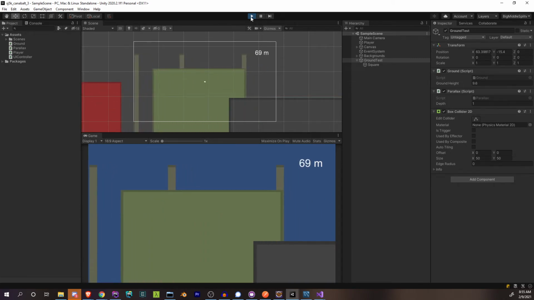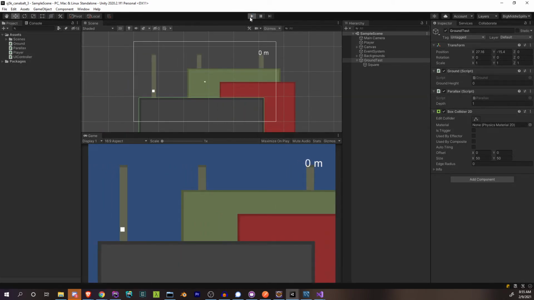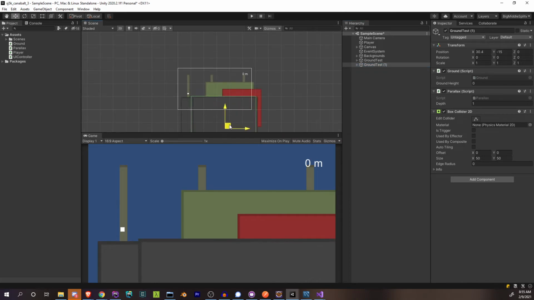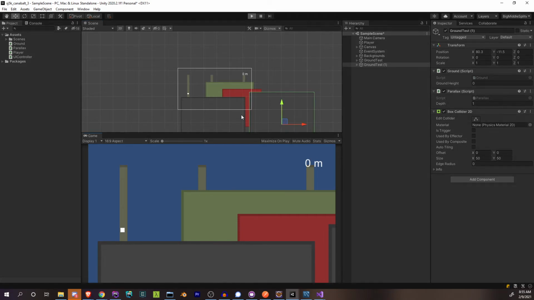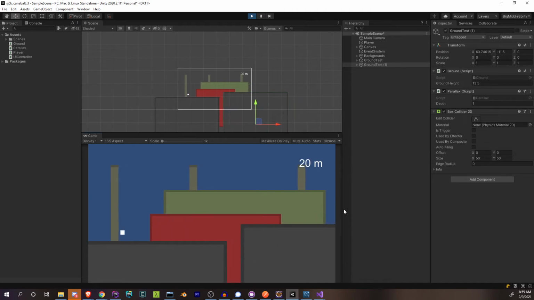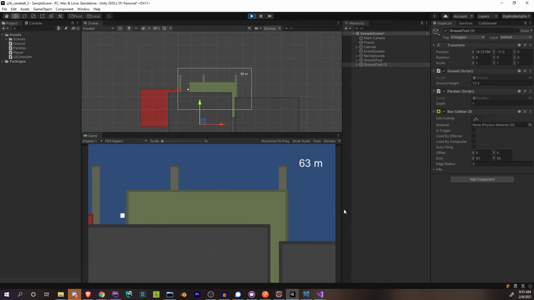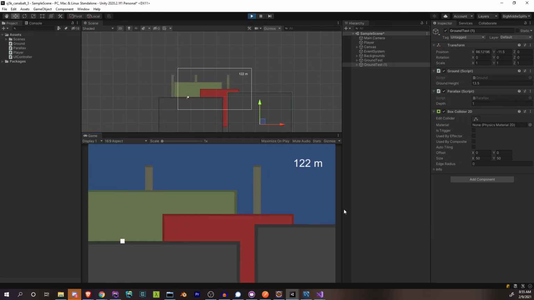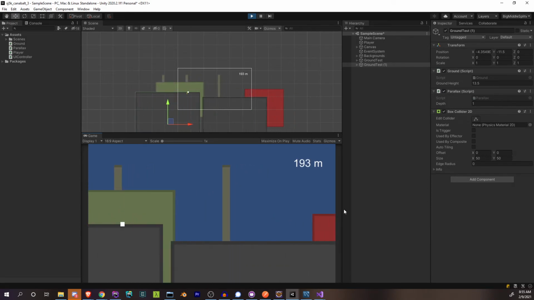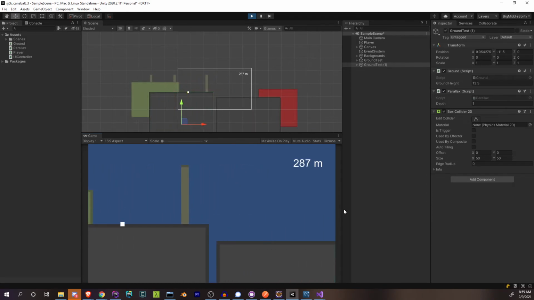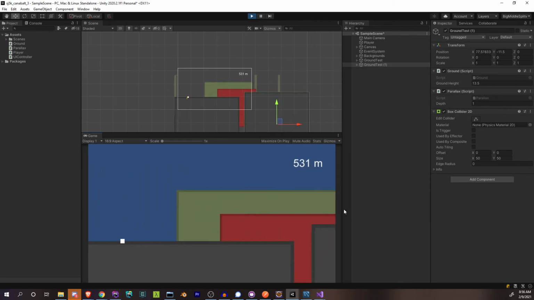Well, hold on, let me try to set up a little test here. And just duplicate ground test. Move him over here. We should be able to jump right to it. Let's give it a shot. And now we have a new ground height, and a new ground height, and a new ground height. Cool. And we can just keep this loop going over and over because these are parallaxing items. I could just fall off. Boom.